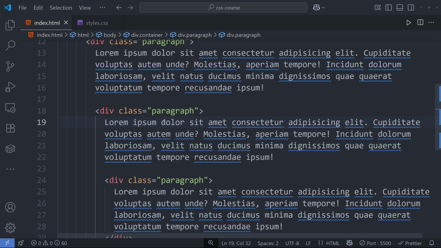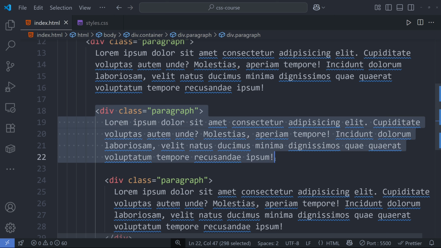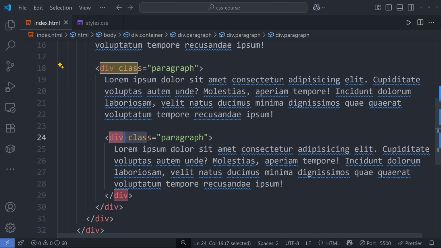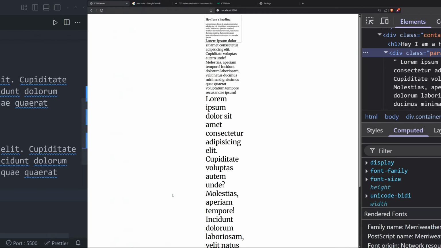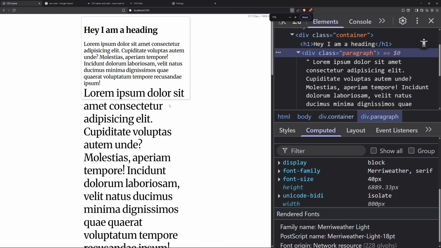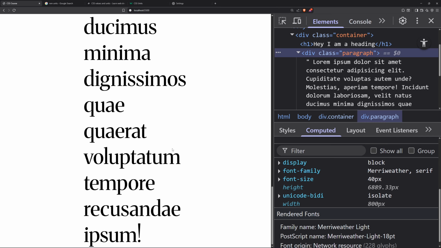So inside of this particular div, the font size will be 2 times of that, so that will be 80 pixel. Here it will be 2 times of that, that will be 160 pixel. Okay, I hope that makes sense. So that is why our font sizes are increasing quite a lot when we are having this.